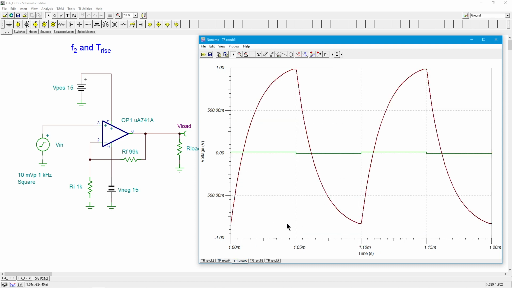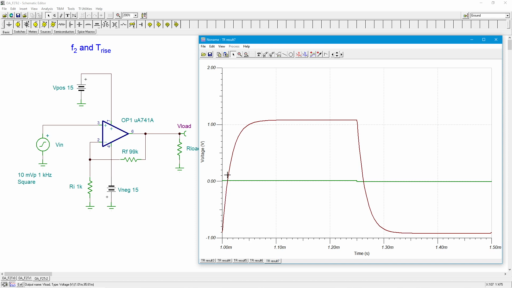You don't want to see something that, like I said, looks like this, because you can't measure a rise time on this. All right. And like I said at the very beginning, make sure that you don't have a slew limiting problem. And that's really kind of obvious. I'll look at this one. You'll know you have slewing because it'll come up as a nice straight line up to here, and then it'll suddenly break. It won't be a smooth curve through here. Typically, that's a problem when you have low slew rate op amps. A lot of modern op amps, unless you're putting in really big signals, it's not really going to be a huge issue. The slewing is going to occur right here in the fast areas, like here. Okay. All right. So you've got an alternate way of determining your F2.